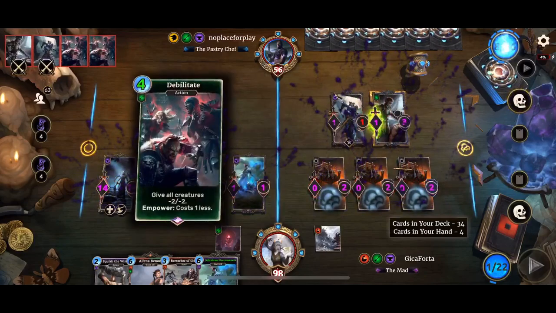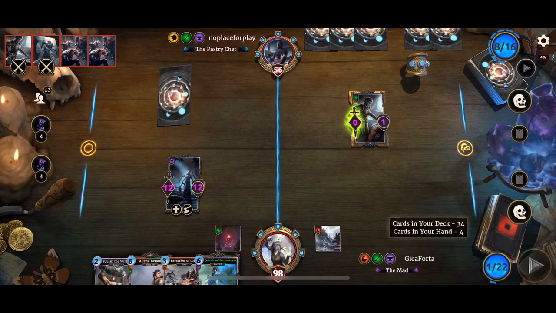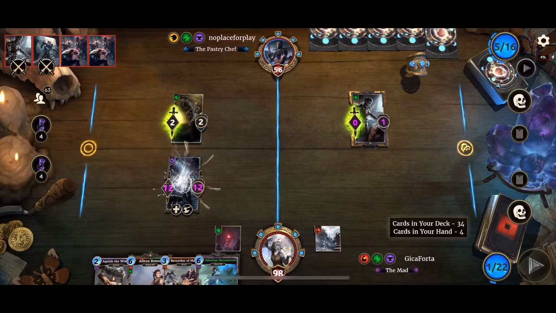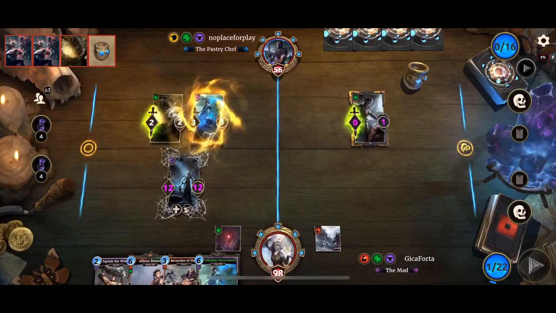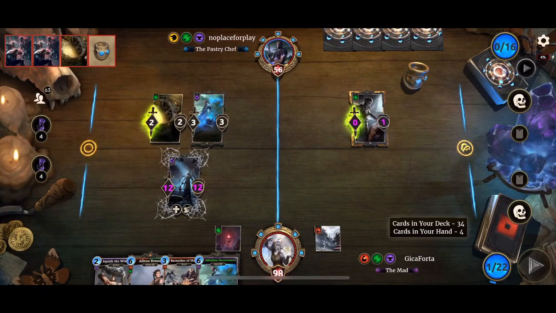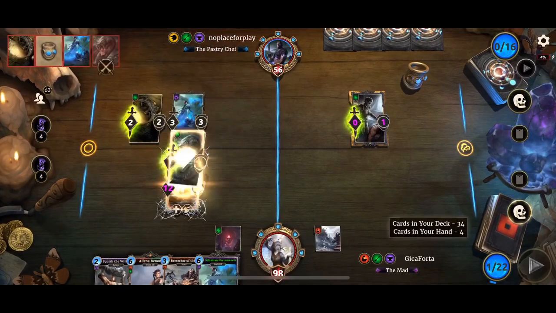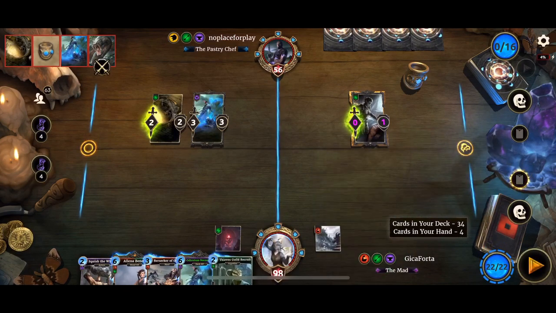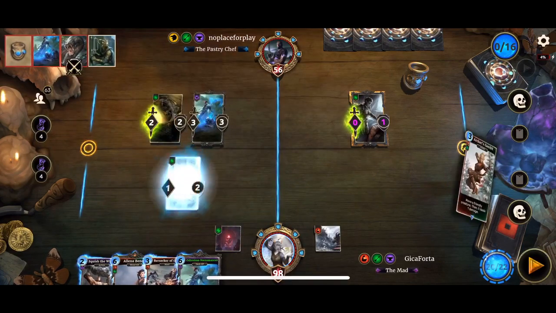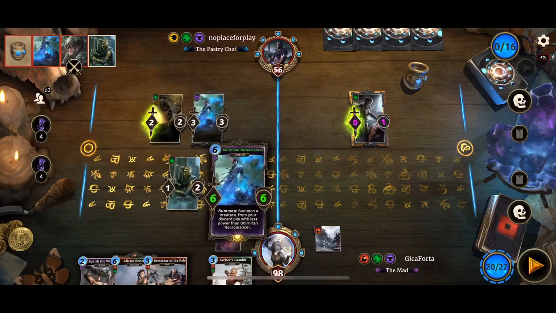Debilitate. Debilitate. And another Debilitate. That's not how it works. Oh, okay, he actually cleared the board. And an Ordinary Necromancer on my opponent's side. Come on. What's that? Ah, but why would you shackle it if you'd use Ordinary Necromancer to bring back Territorial Viper? I guess it's the fear of Unstoppable Rage. The fear of Unstoppable Rage haunts us everywhere.